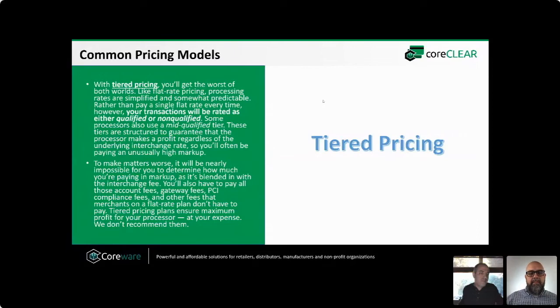So they may show you this very low and appealing flat rate program that's in the single digits, and you think you're getting a great deal, but if you read the fine print, that only applies to a small amount of cards, and on the rest of your transactions you are actually paying upwards of 3-4% on everything else, which again, read the contract, look through the rate and all that.